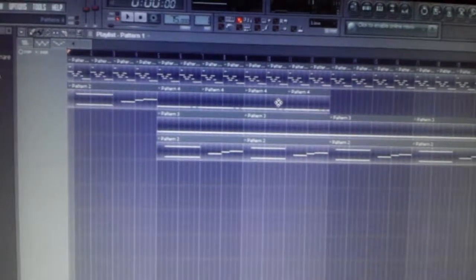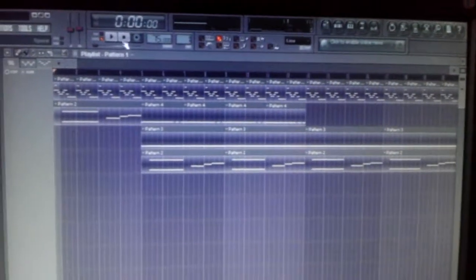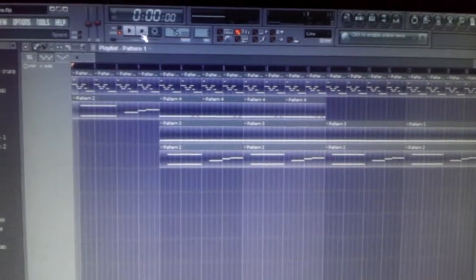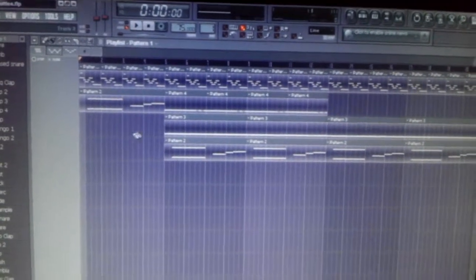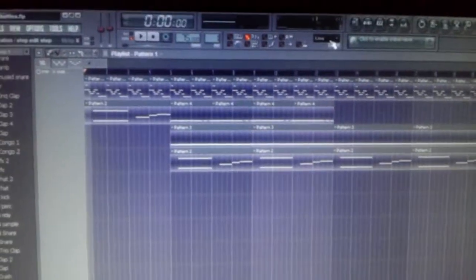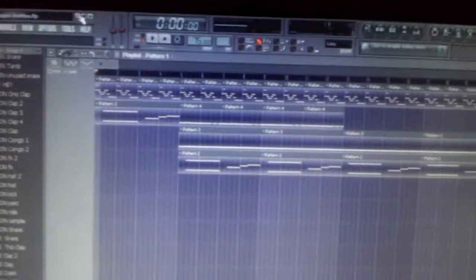I mean, it's an awesome beat. I wish I made it. It's awesome. So, yeah, that's this remake. I'm trying to learn more about this program. I really suck at using it at this point. But hopefully, maybe in 6 to 9 months, 12 months, I'll be halfway decent at it.